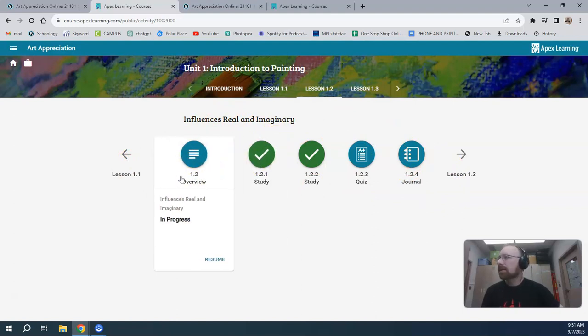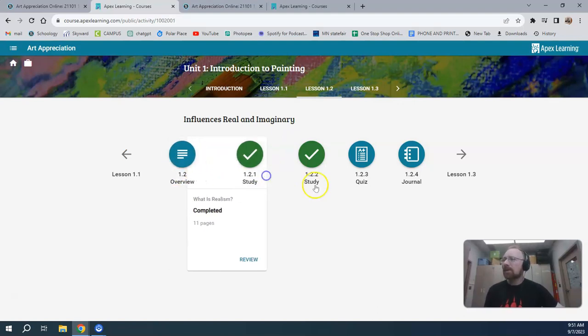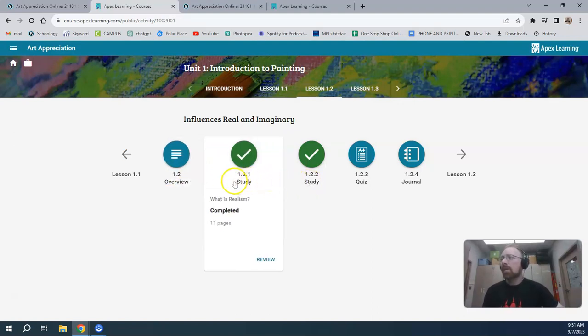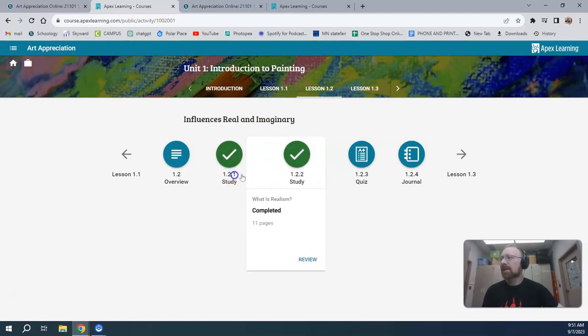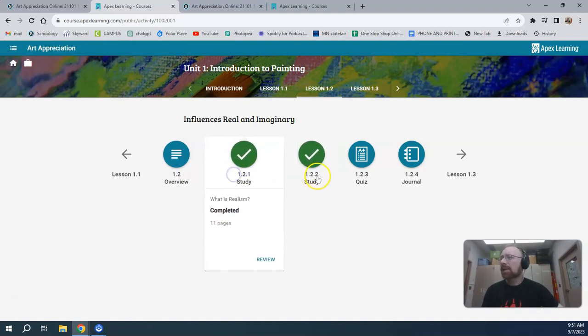You'll have an overview, which will be really quick, giving you an idea of it. Usually I'll just have you do one study session. If it's around 20 pages or less for both studies, I might have you do both. There will be some sort of review, and then some sort of assessment, and that's going to be different every time.